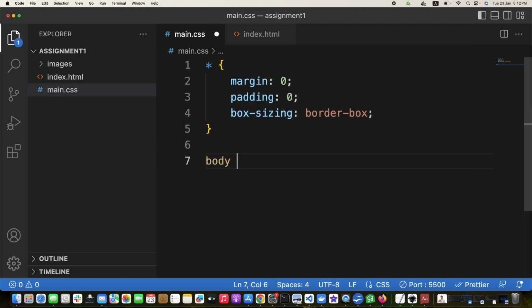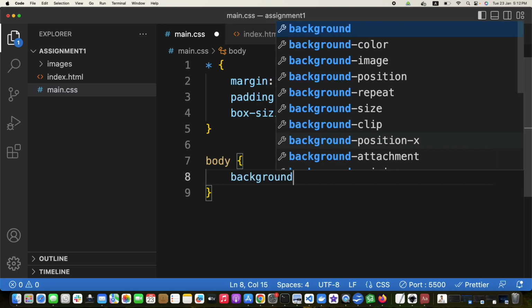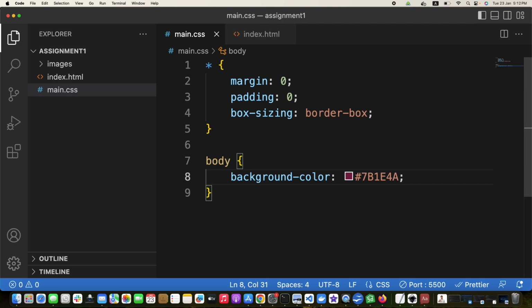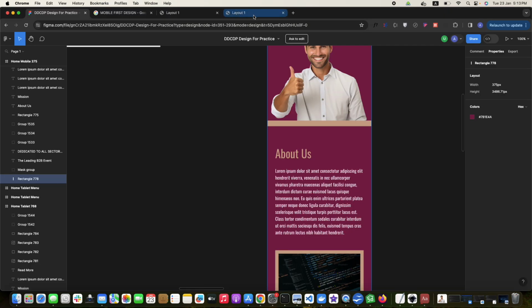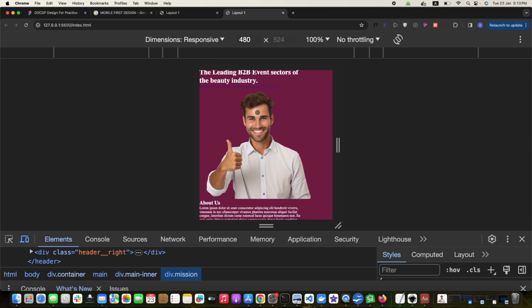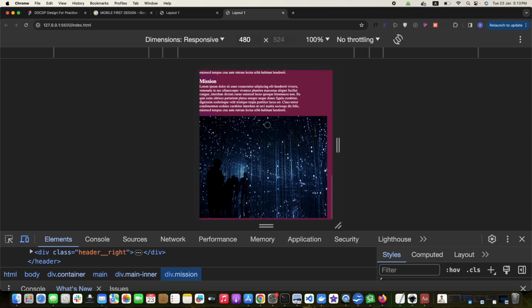So on the body we will have the background of this, and color white. So what it will do, it will make all the colors on the page white. If I just refresh it, so the colors are white.